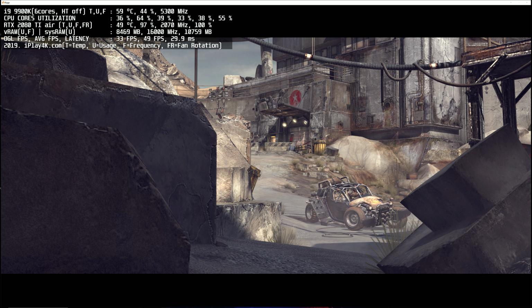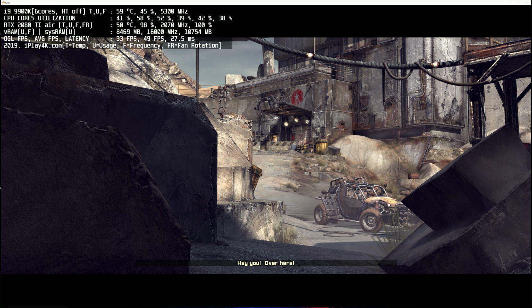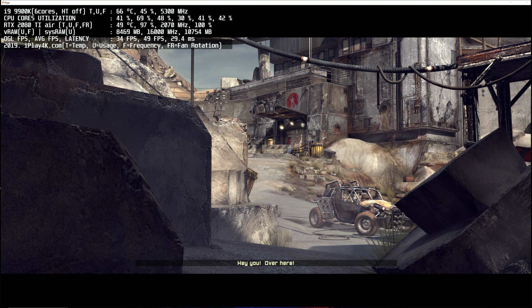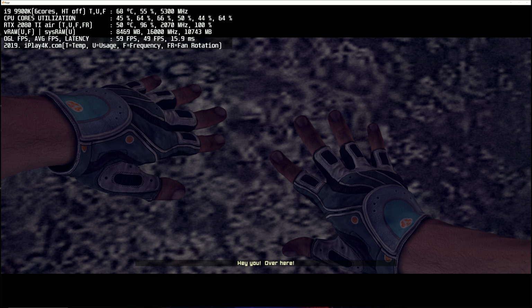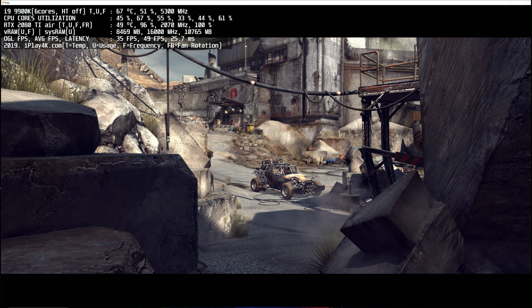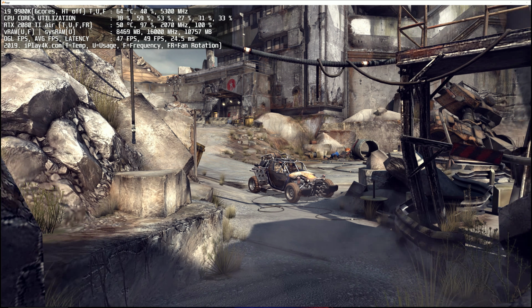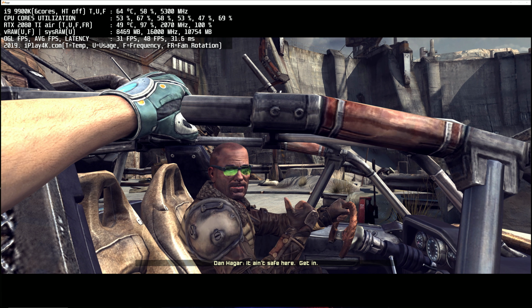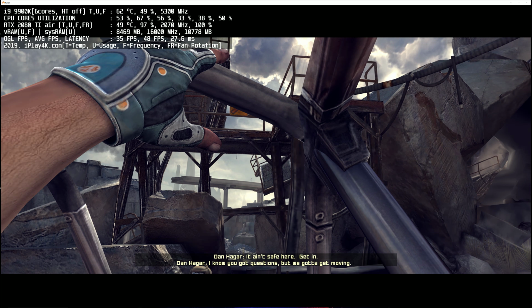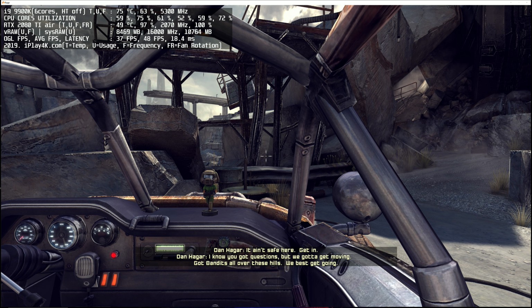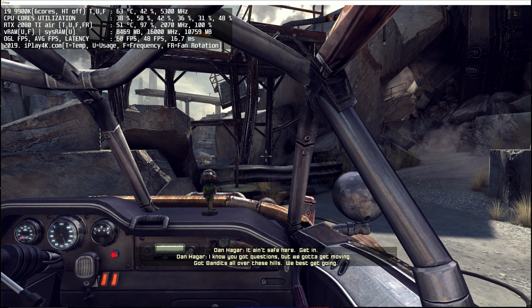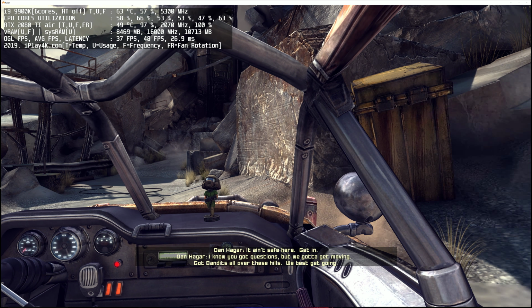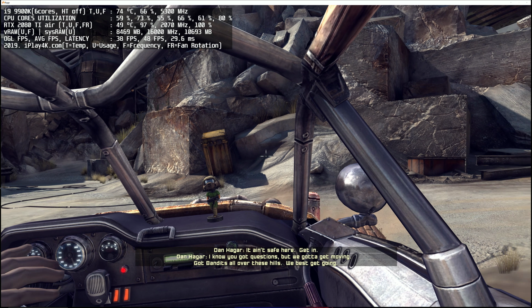Keep that in mind. We're at almost 30 FPS and above right now, but still kind of playable. This is where the Titan RTX, guys, will shine, and we're going to check with the Titan RTX what our FPS and our latency delay will be. I believe with the Titan RTX our latency delay with 4 times anti-aliasing will still be below 30 milliseconds for sure. And we're not doing pretty bad, as you can see right now as well.